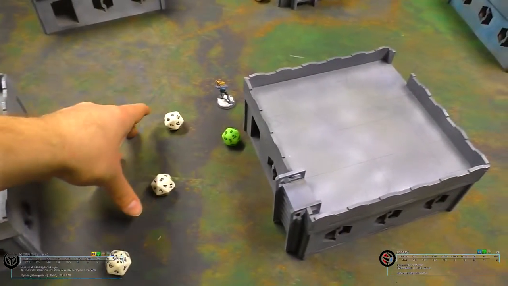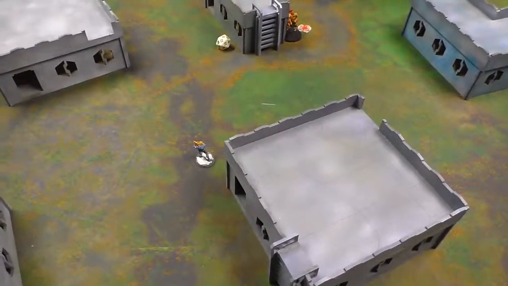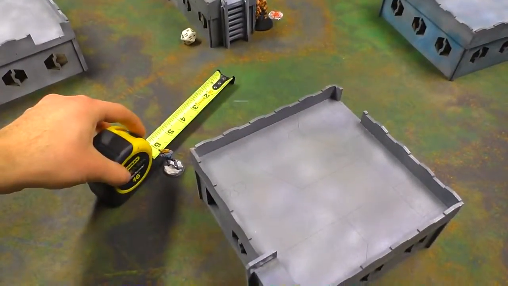So he takes that one. The 12 cancels out all three of these. Right. So he takes the automatic 1. Spending the last order, Achilles is going to move up.